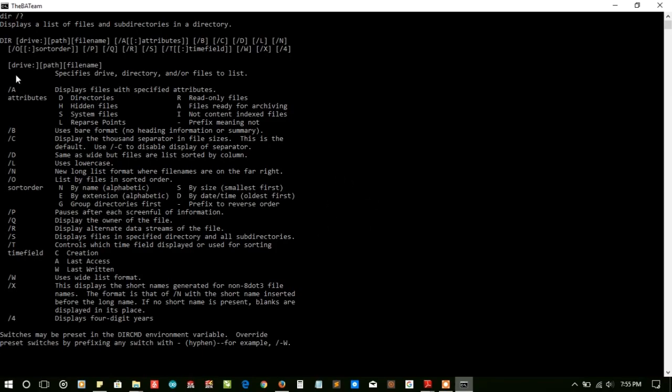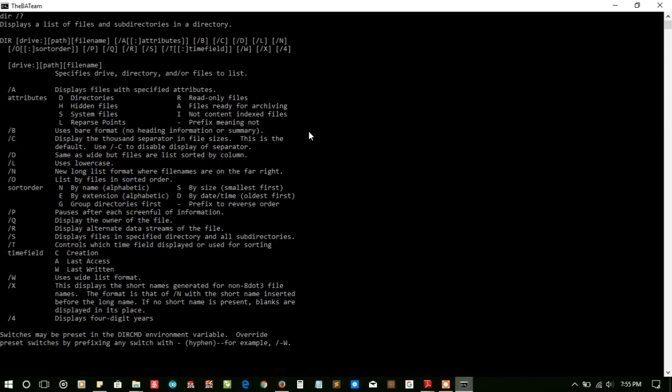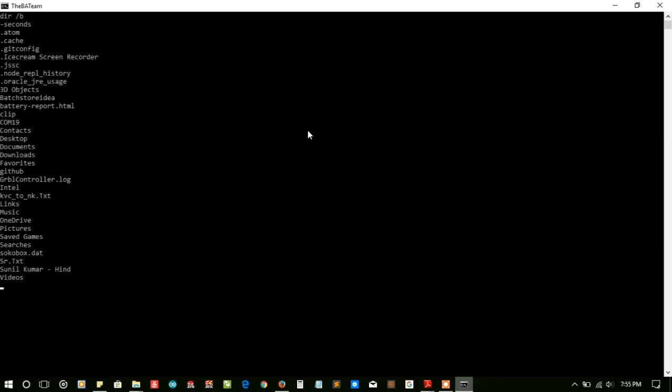And these values after a slash are known as switches. I have used dir /b, so it uses a bare format, no heading information or summary. So if you don't want any summary, you just need to write dir /b.